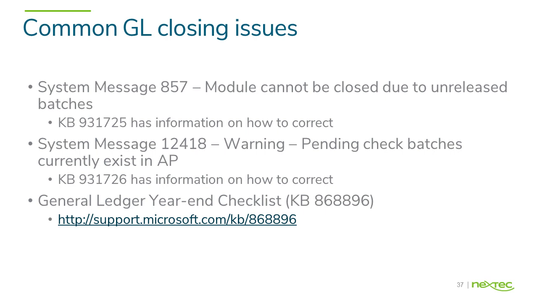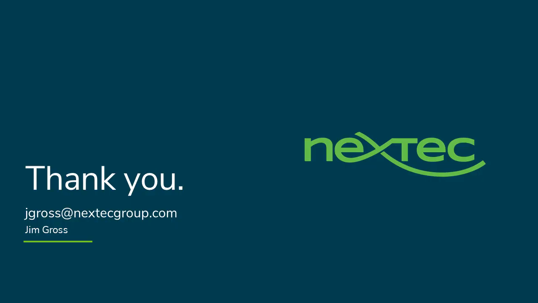So some common issues with GL closing. The module can't be closed due to unreleased batches or pending check batches. So if you didn't go through the entire process in AP, you may have an open check batch that needs to be closed as well. And then there's also a year-end checklist KB article, and you can just type that in your search engine. So that concludes our slide presentation for your Dynamics SL year-end closing.